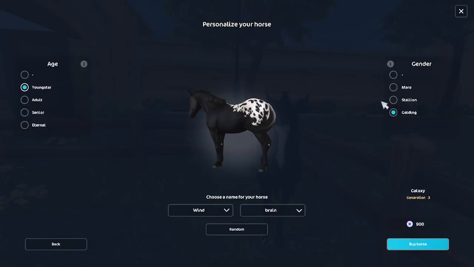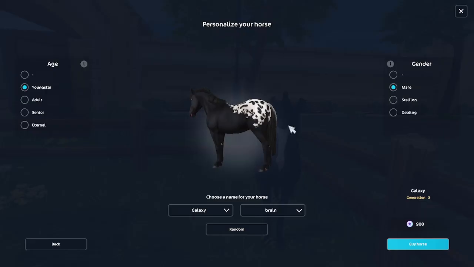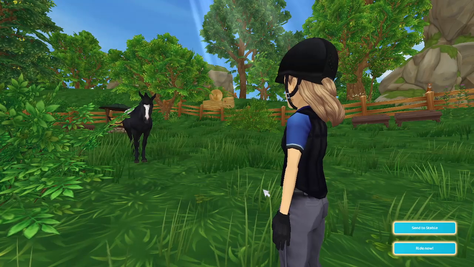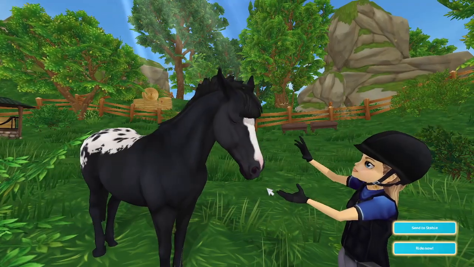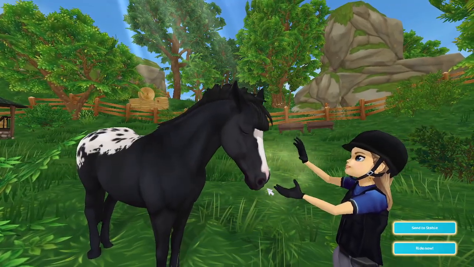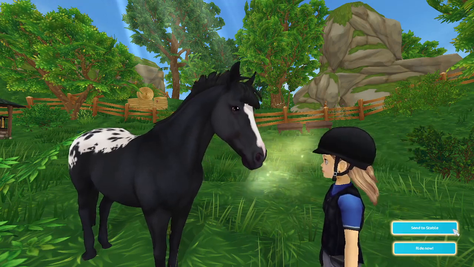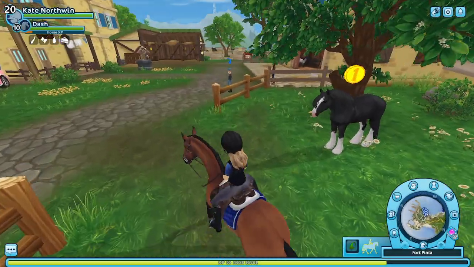I'm going to make it a youngster for now. It's obviously a mare because I'm pretty sure Galaxy was described as a mare. So let's get it. And yes, I think it's really pretty. I love the cover of the book. And I think what we've gotten on this horse so far is also really cute. I mean, the Appaloosas are one of my favorites. So, I love it a lot. So, yeah.